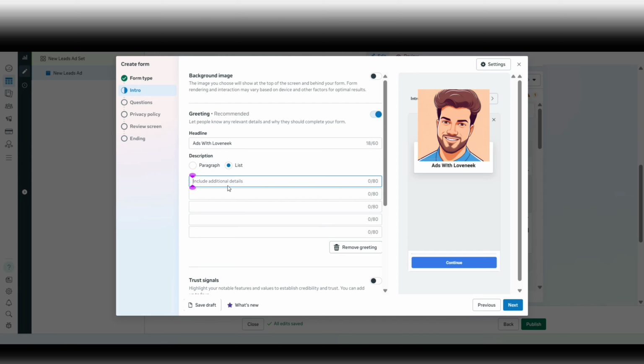And then you can add a few pointers here. Let's say 10,000 plus happy clients, and maybe, please ignore the typing mistakes I'm making, we can also write something like decades of experience.